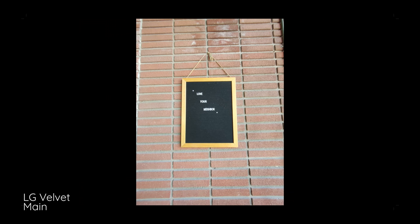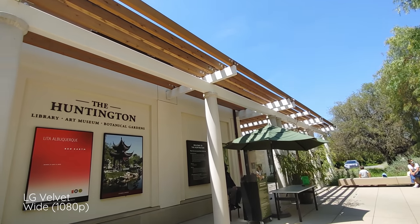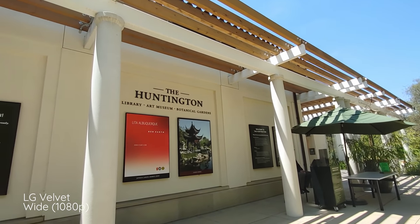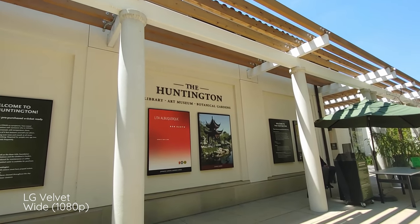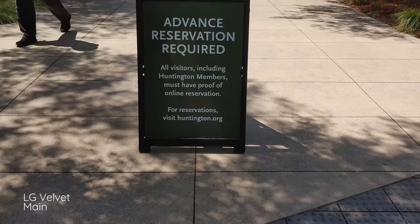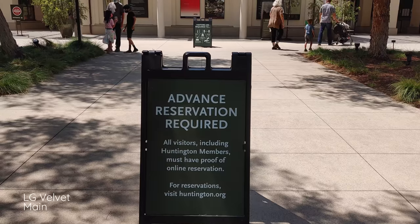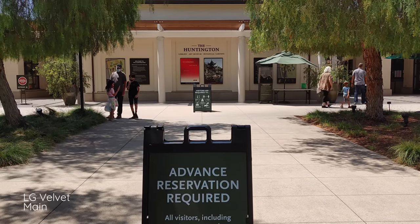And then of course my top five complaints and takeaways as my final piece of coverage. There might be some other things we want to talk about here, because as I allude to during this visit to the Huntington Library Gardens — the library portions and all the different exhibit halls are closed — we were outdoors in the Huntington Gardens, and I alluded to a piece of news that I'll let you know a little bit later in the video.